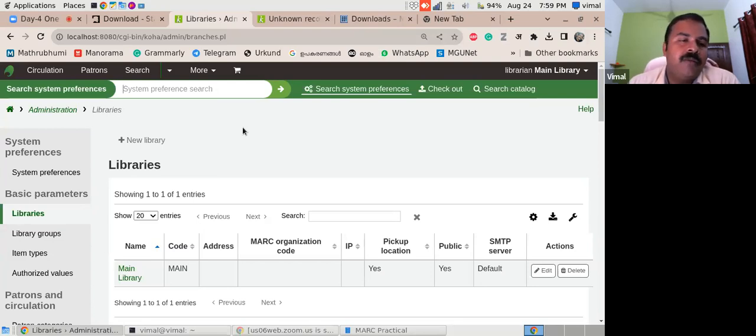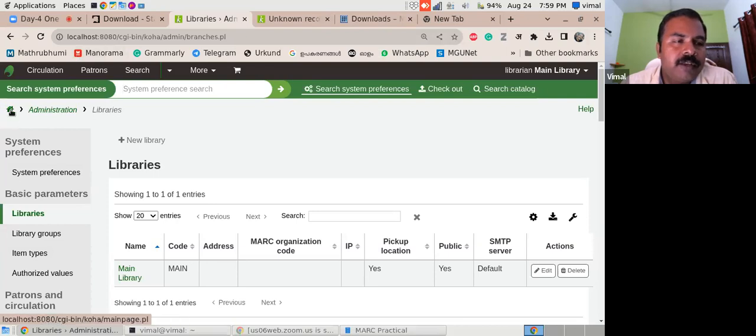Two ways we can import it. One is a graphical interface to import MARC records. The second method is using the command line. Suppose you have more item MARC records in a single file, for example 10,000, 20,000, 25,000 book details in a single MARC file. We can import the file using the command line. For a small collection, 100, 200 books in a MARC file, it is better to import it using the graphical interface available with Koha.